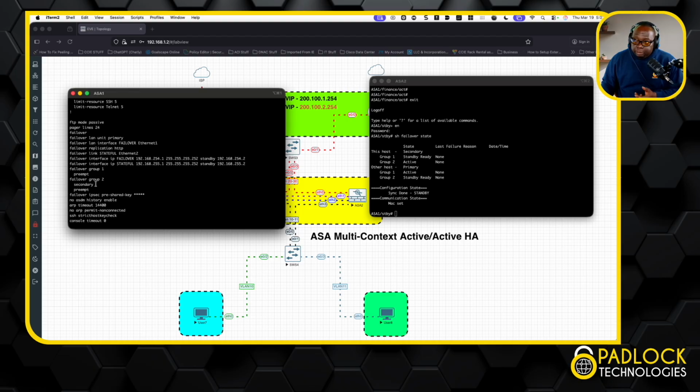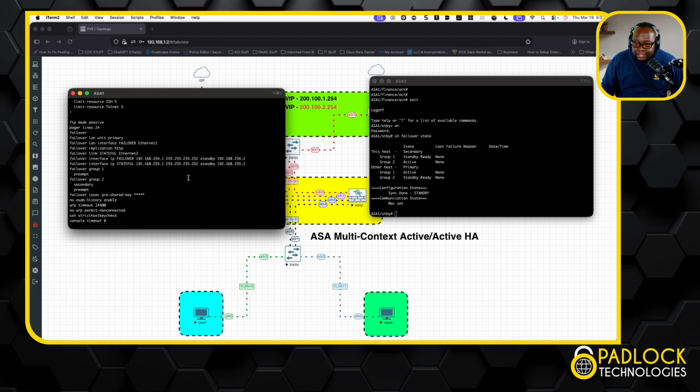The other important piece, and the piece I forgot for like 30 seconds, and when I saw it I was like, oh yeah, I forgot to do this, is the preempt command. If you do not add the preempt command in these failover groups, what will happen is ASA1 will be active for all three contexts, the admin, the sales, the finance, or whatever context. I'll say context A and B. It will be the primary, and you're like, why is it not doing active? It's because you didn't have the preempt to tell ASA2 to take over as the primary for this context here. And then obviously I like to do my failover IPsec pre-shared key.